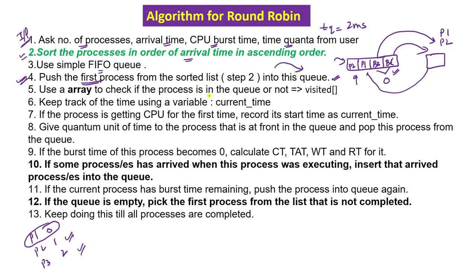And you have to take another array, you can say a visited array, which will tell us whether a particular process has been put inside this queue or not. If a particular process has been put inside this queue, then we will say that its visited array index is 1. We will see that later in the video. Let's say P2 and P3 have not been placed inside this FIFO queue, they will be false, or you can say they will be 0, or something like FALSE. So this is just for tracking which process has been placed inside this queue.